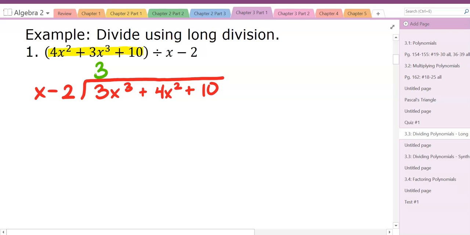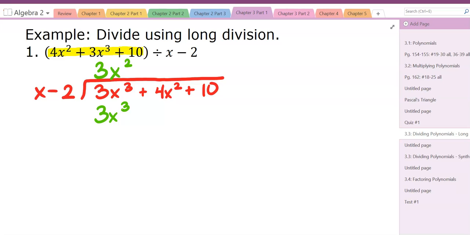And since I have 1x and I'm trying to get to 3x to the third, I'm missing 2 of them. Think about when you add your exponents. I'm out of 3. Right now my exponent of x is 1, so I'm missing 2, so I need an x squared piece. So 3x squared times that x out front is how I get 3x to the third. So when you multiply with polynomials, you should always be able to get those first terms to match.